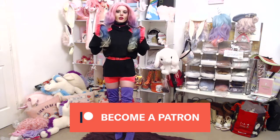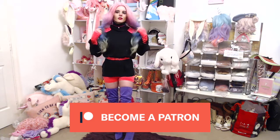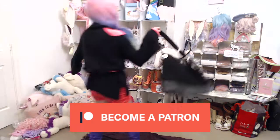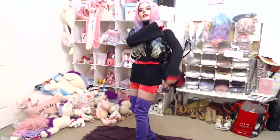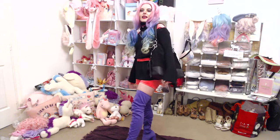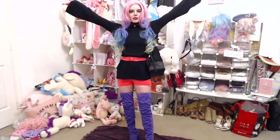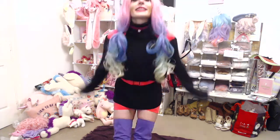I put the wig into 2 little pigtails because I just like it like that. Yeah, I forgot the bag. The bag is here. It's a plain black bag. As I said, also high street. This is from River Island, so a very accessible look for everyone. Let's move on to 3, shall we?